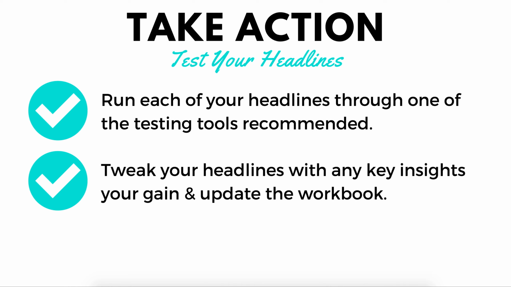The way these tools work is they're aggregating information from the internet at large that's telling us about what people click on and what people engage with. And it's going to help you really pull out words and sentiments and even character length that's going to help you get better conversion.